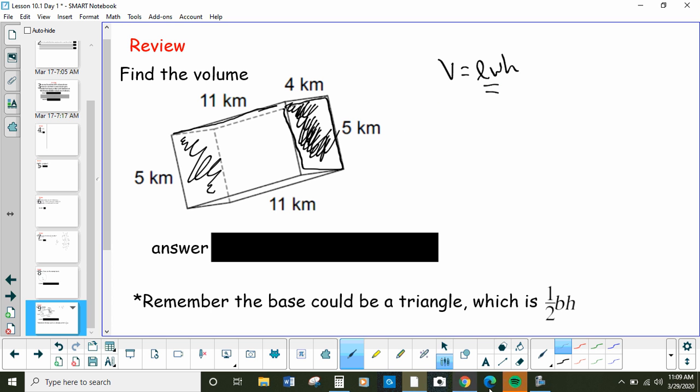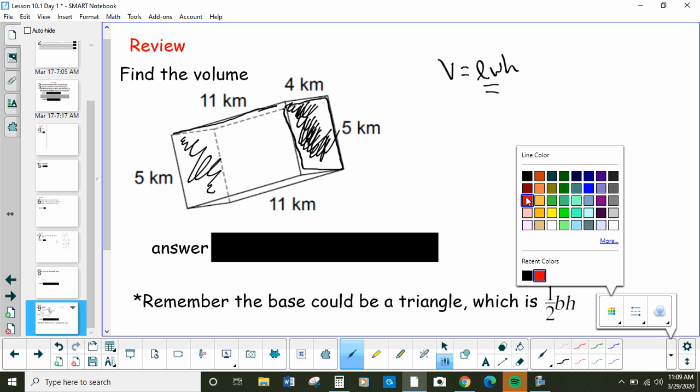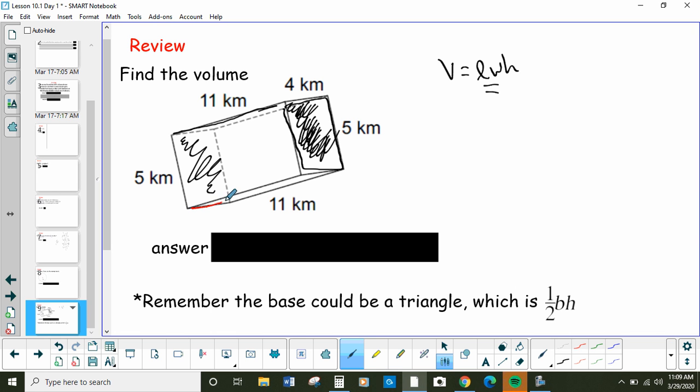Now, some of you might see this differently. Some of you might see down here, this is the base. Whoops, this rectangle down here at the bottom. And it's always hard to write with this tablet because I can't see where I'm writing. I have to look off to the side and write off to the side. So you might consider this the base and this the height. And guess what? If you do that, you're correct. We're going to get the same answer either way. So let's go ahead and do that now. I'll use this times this.